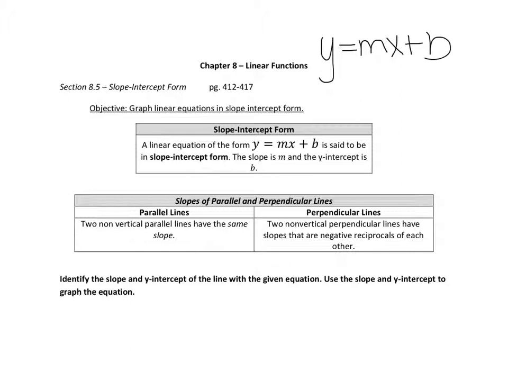Once you get y on one side of the equation all by itself, you're going to look for the coefficient in front of x. Whatever that number is, that's your slope, or your m, which is what we learned about yesterday. So that's the one important thing. The coefficient in front of x is your slope. Now, the number that you add to the end, which is what we call b most of the time, that is your y-intercept, which is what we talked about earlier this week whenever we first started graphing lines. So what we can do is we can use the slope and the y-intercept to graph a line.